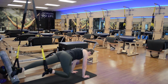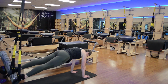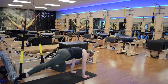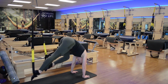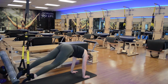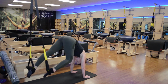And we're just going to draw that right knee to the chest and lengthen. Little press of the shoulder blades up towards the ceiling. Now we're going to add on. Right knee draws in, pike, lower down. Left knee, pike, and lower. You have 3 more each side. Last one each side.